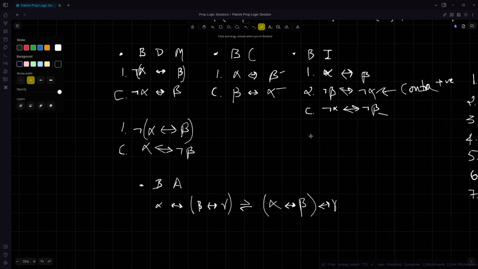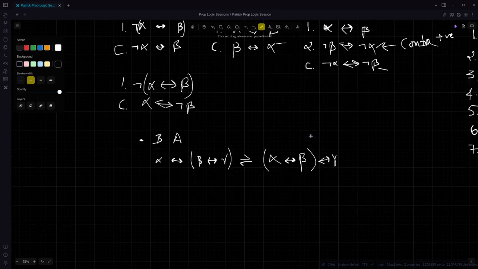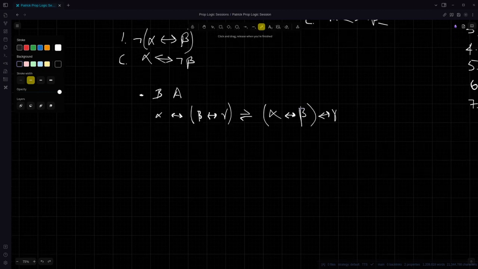For the association, we didn't really show the proof, but it could be possible to do a very long proof where you expand it all out and rearrange it using just regular commutativity, association, and stuff like that. But if you want a shorter proof, you can just do a truth table. If you want a natural deduction proof that is relatively shorter, you can just do an indirect proof.